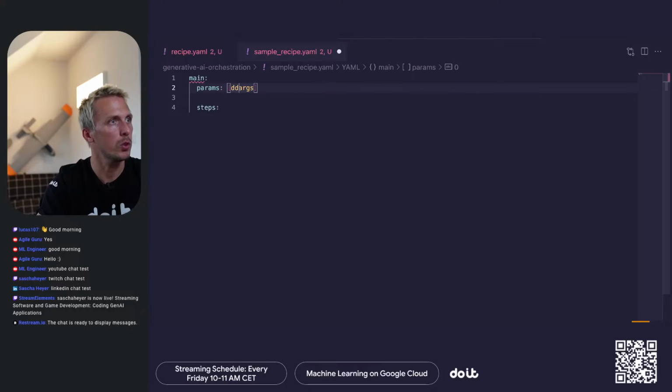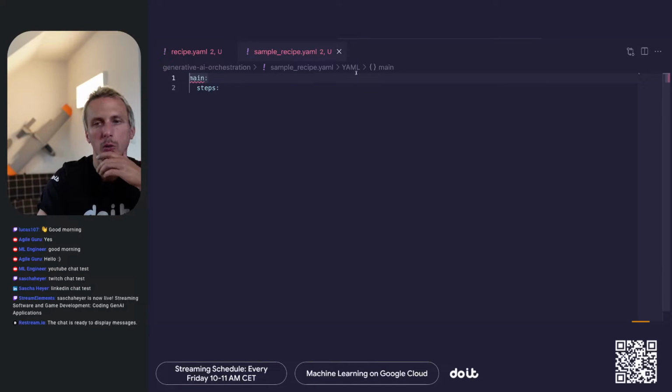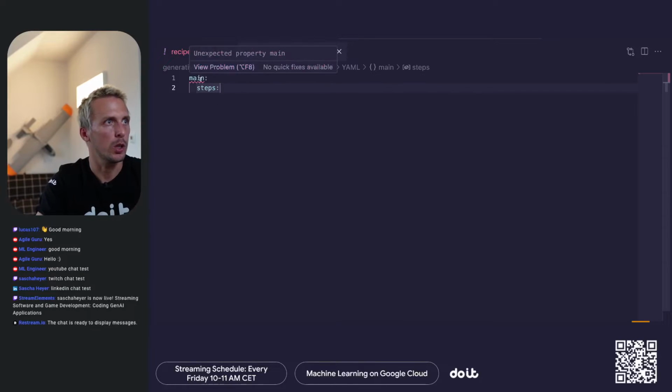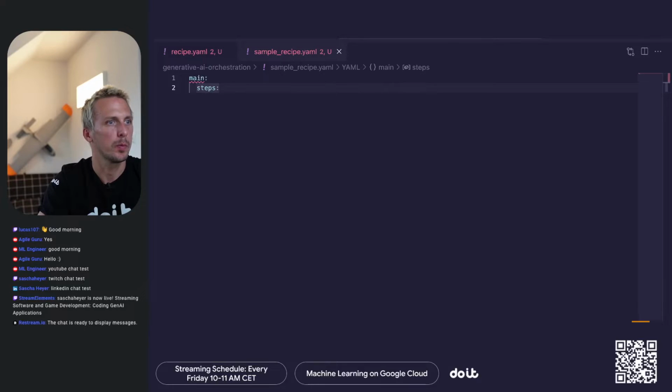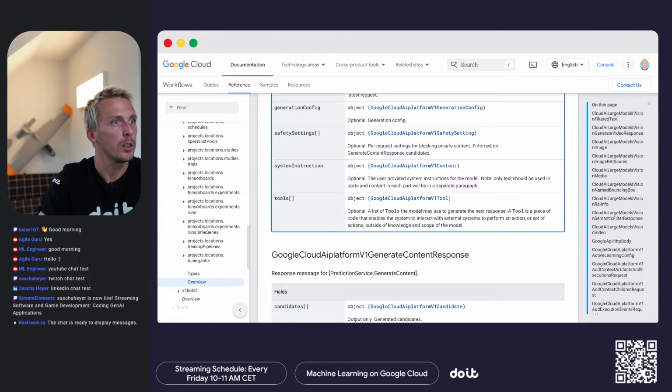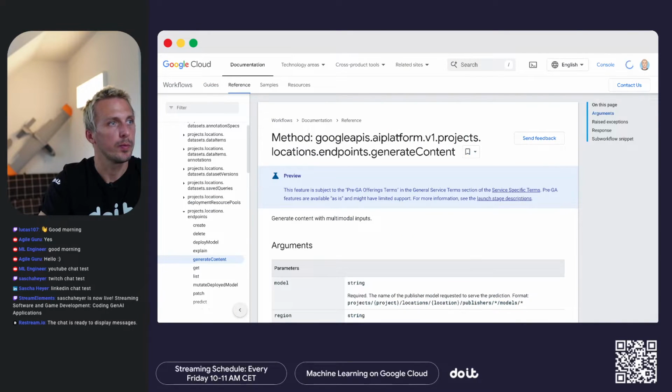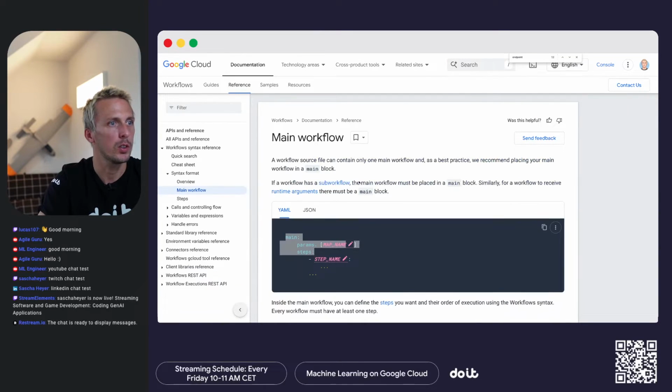Don't need params. Check them out. Feel free to suggest if you have ideas. But for me, it looks correct, right? Let's go here again to the syntax.